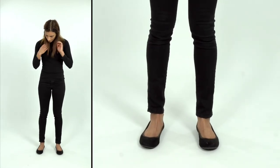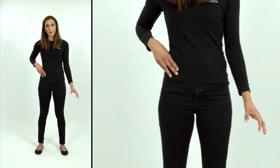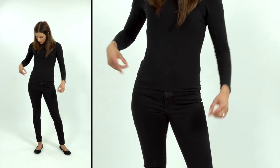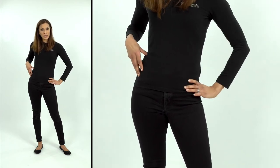We're going to start by posing our feet, because the feet are the foundation — if you don't get that right, the rest of the pose probably won't work. Start with feet about hip width apart and put all your weight into one leg, your right leg here. That allows more movement in your hip, so you can pop this hip out, which introduces a nice curve in the hip and waist, gets rid of that straight line, and creates some asymmetry — right hip point high, left hip point low. That's your base pose.